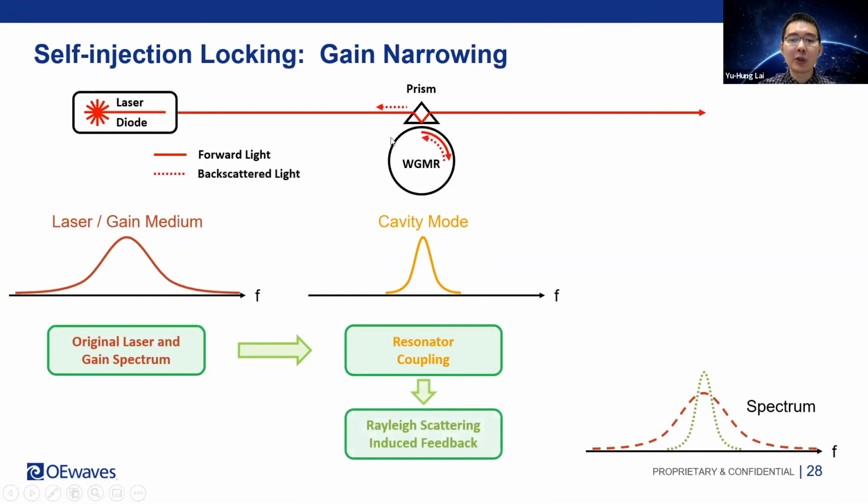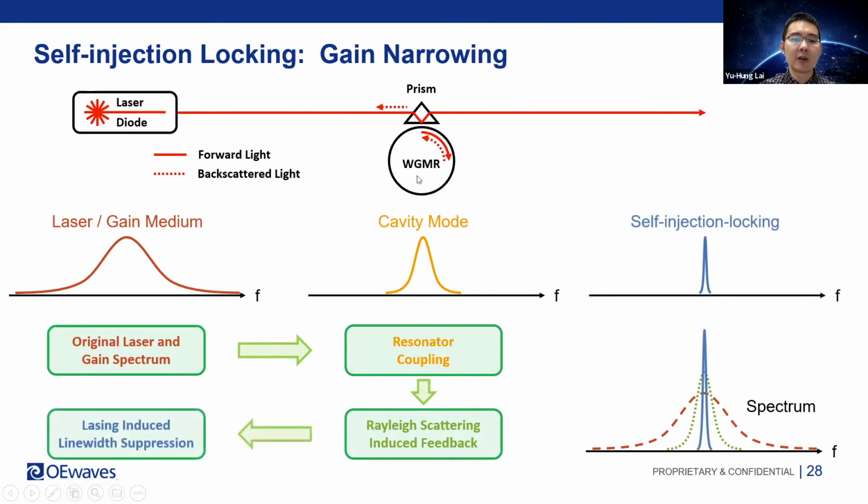The light coupled into the whispering gallery mode resonator will circulate inside for a long time, and the radial scattering will induce a feedback. So it will couple into a backward propagating mode and couple out to the prism, and back injection lock into the laser diode. So we can view the whispering gallery mode resonator as a very narrow bandwidth mirror. So we have a laser gain media and the mirror here. So it forms a new cavity of our system. So by using the laser active suppression, we can further suppress the linewidth of our laser to achieve a very narrow line.